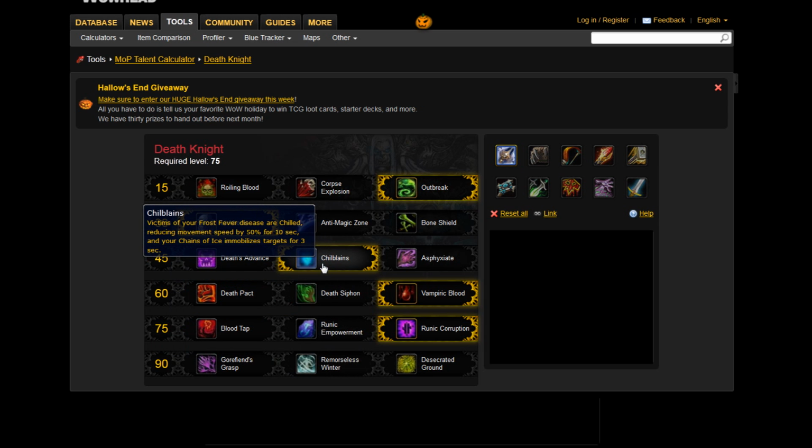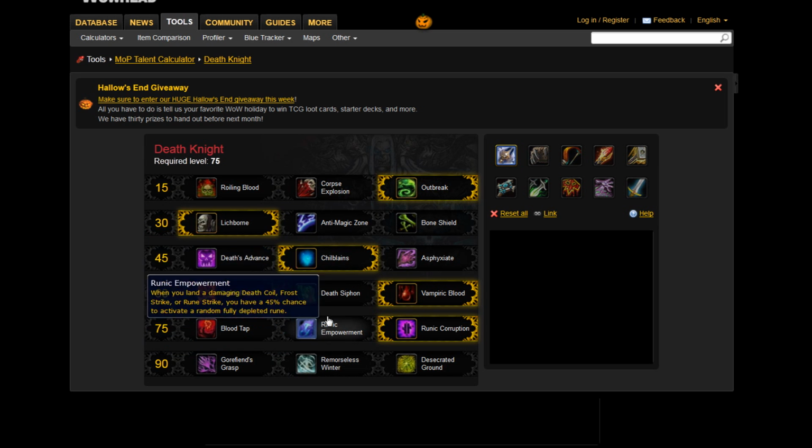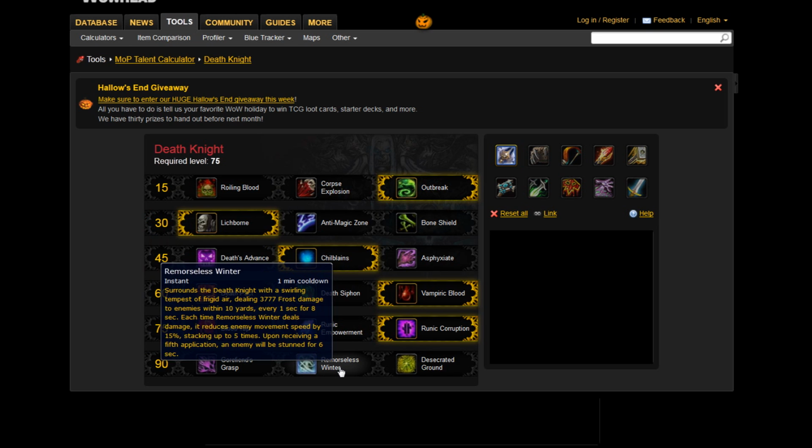Now, if that stacks with this, you sir have no pancake mix. That is 50% reduction. Plus 15% every second for 5 times. Can someone say dead stop plus a root? Okay. Upon receiving a 5th stack, your enemy will be stunned for 6 seconds. This is an AoE, mind you. An AoE of 10 yards.